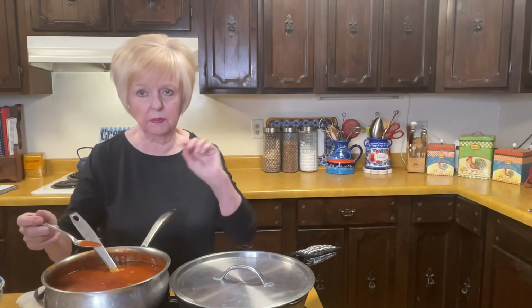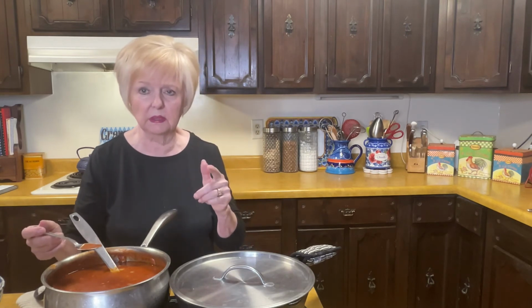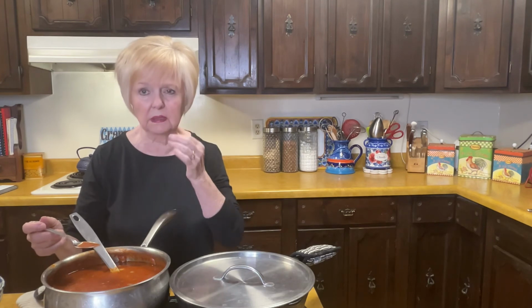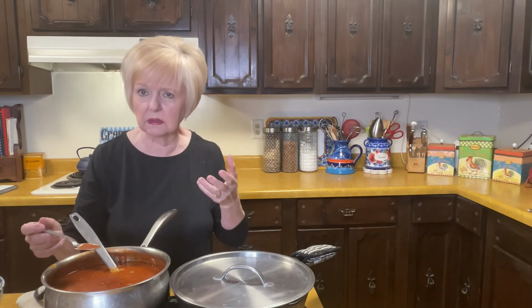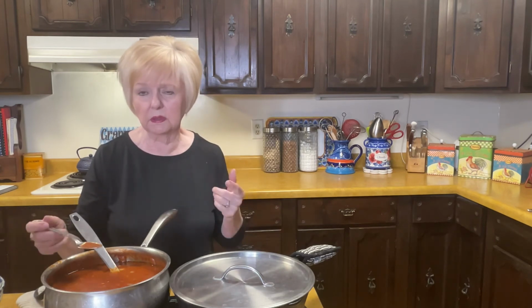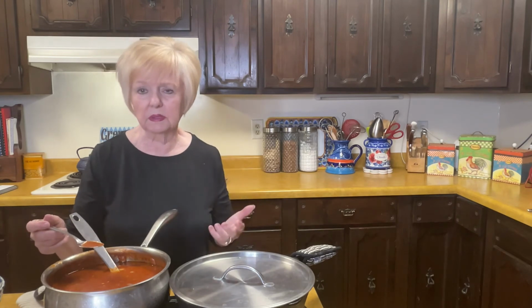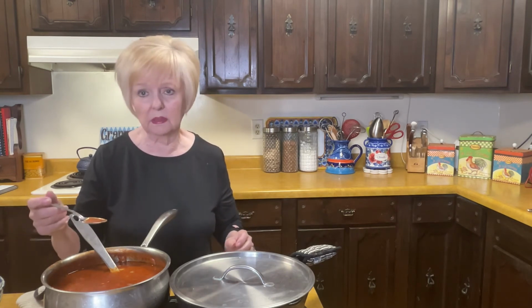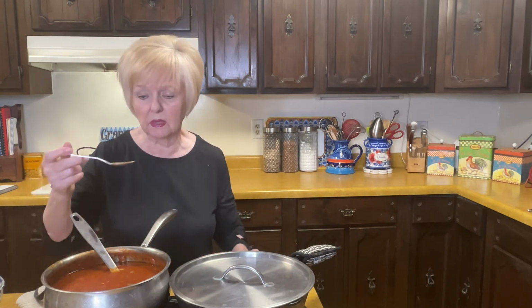I cooked it, and then I put some olive oil on it. When you cook your pasta, get that water salty enough that when you take a piece of pasta and eat it, it tastes seasoned. If you get too much salt, it'll be too salty. I put some in, and then when I go to taste it, if it needs more, I'll add it then. And then when it comes out, I'll drain it, and then I'll put it in the bowl with olive oil.